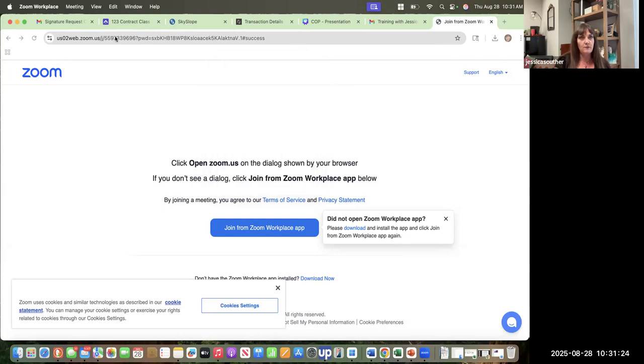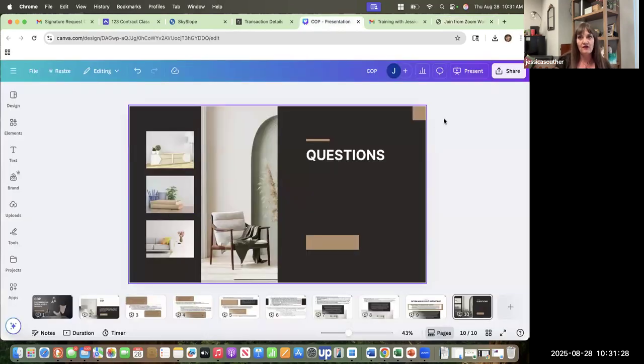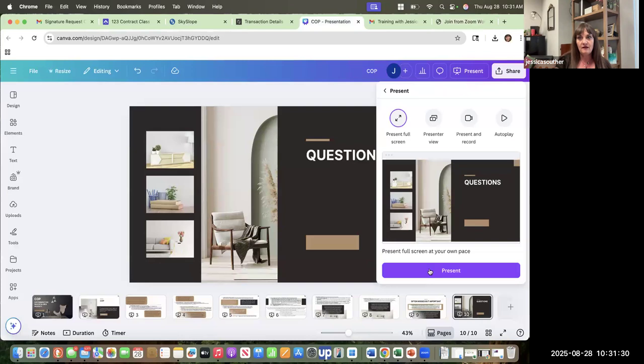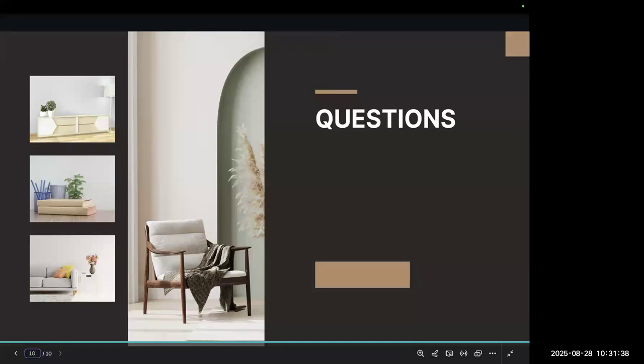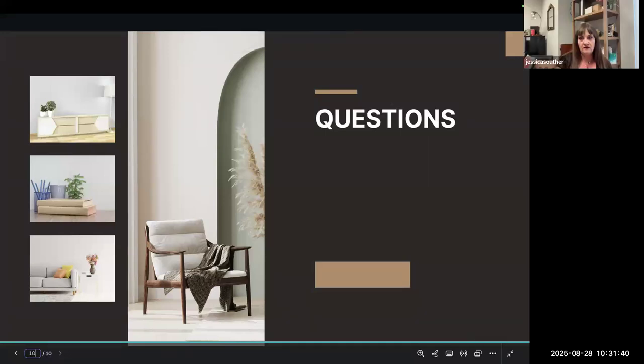Sorry, I have so many pop-ups on my screen. All right. Can everybody see what's going on? Yes. Okay, perfect. It's on the last page, of course. Let me redo this.